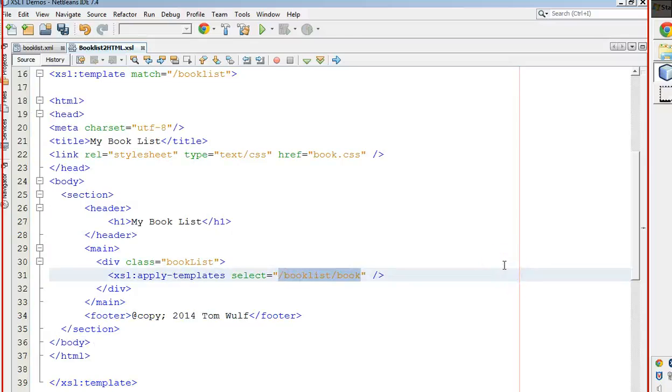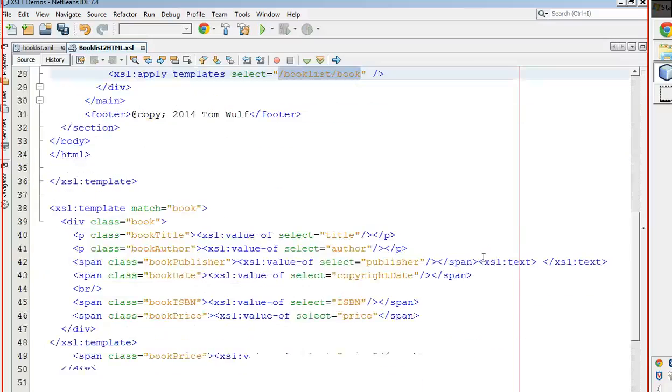So that selects all of the book elements and all their sub-elements, and it submits them to the template. Now, because I'm already here in book, these are all relative XPath links that actually start from book. So really what this says is, from this particular book, get the title, the author, the publisher, the copyright date, etc. Do you see it?